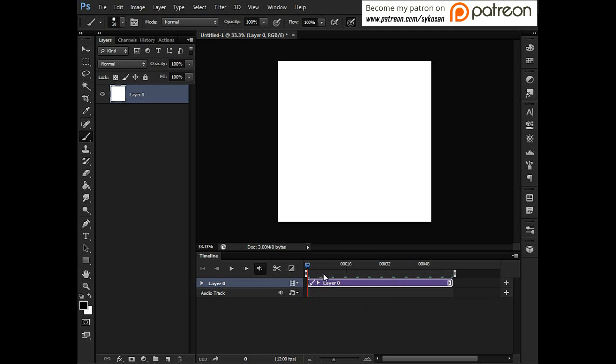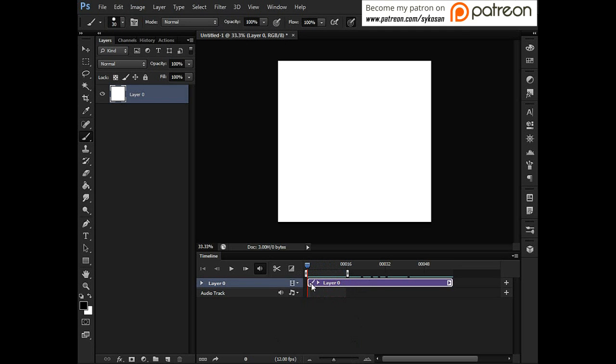Now, it's all very well, but how many frames do I actually need for my animation? By default here, it's creating something like, let's zoom in a bit more, something like 60 frames. So 60 frames, it's too many. What I want really right now is maybe something like 10-12 frames. So I'm going to reduce it. I'm going to search for where 16 frames is, there you go. I'm going to go over 16 frames here, and I'm going to grab the end of this area and put it over here. So this area here covers 16 frames at 12 frames per second.